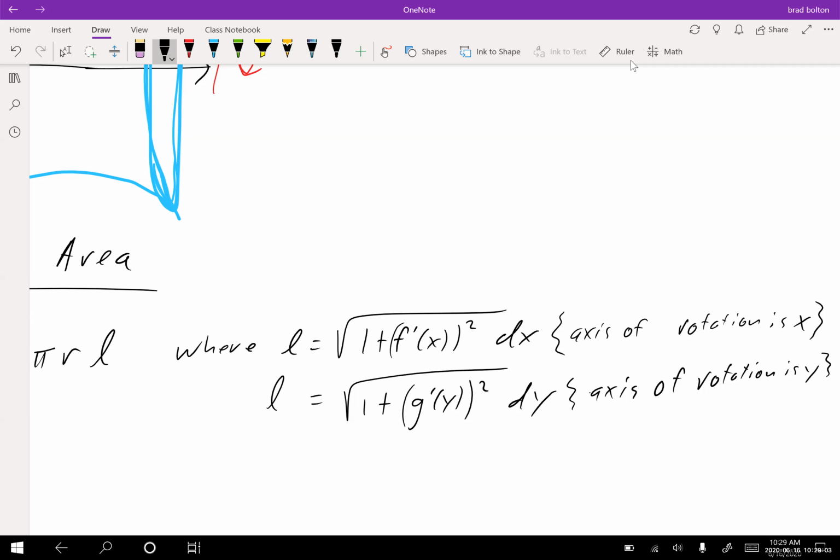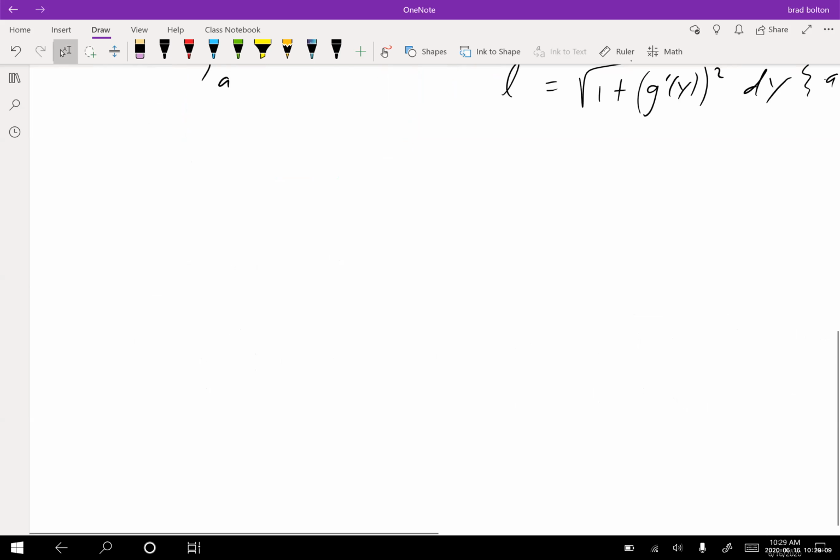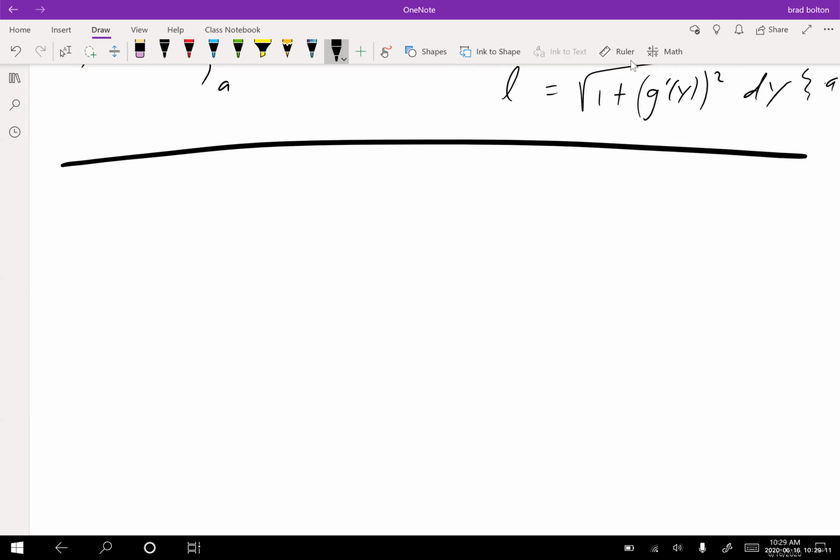So your main job will be to determine R and to determine L, right? So we're going to use this formula, and let's see what we got for an example problem. It should feel very similar to the previous set of problems. And normally, just a hint, whatever they ask you to integrate from, if it's in terms of X's or in terms of Y, that probably is telling you the axis of rotation. Okay, so let's do this problem.